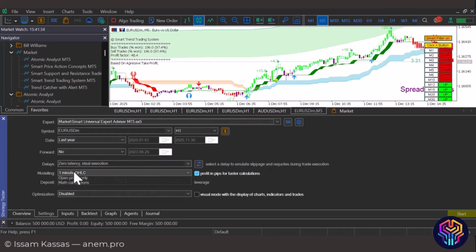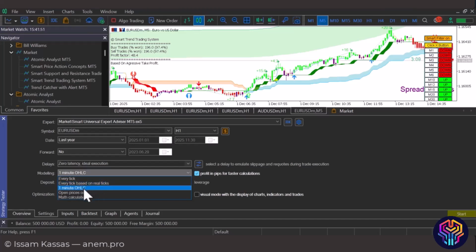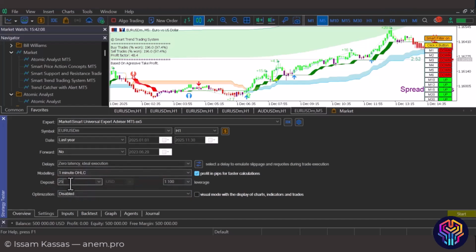So you're going to choose either choice here. If you are doing the test before using the real accounts, I always advise to use this, every tick based on real ticks. But if you are just using the test to get used to the buffers and everything, you might use this one, 1 minute open, high, low, and close. That's fine. But for the real test, choose either the first one or the second one. So I'm going to go with that for now. And you specify the deposit money. For example, this is how much we have, and this is the leverage, 1 to 100. Make sure that you have the visual mode ticked, because if you don't have the visual mode, you cannot see exactly what's going on in the chart, right?